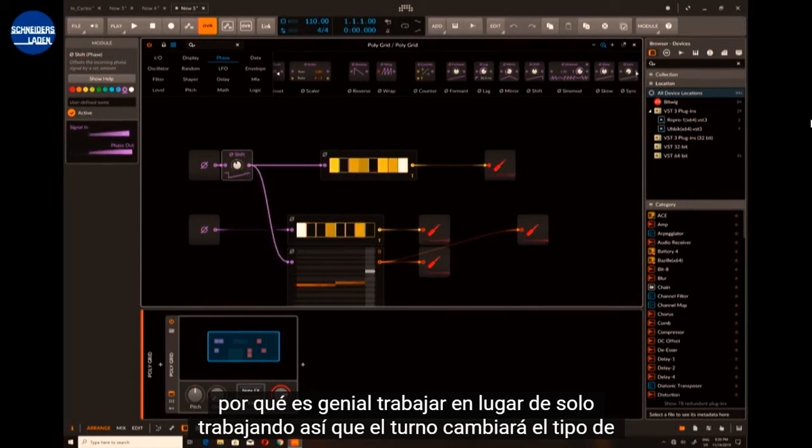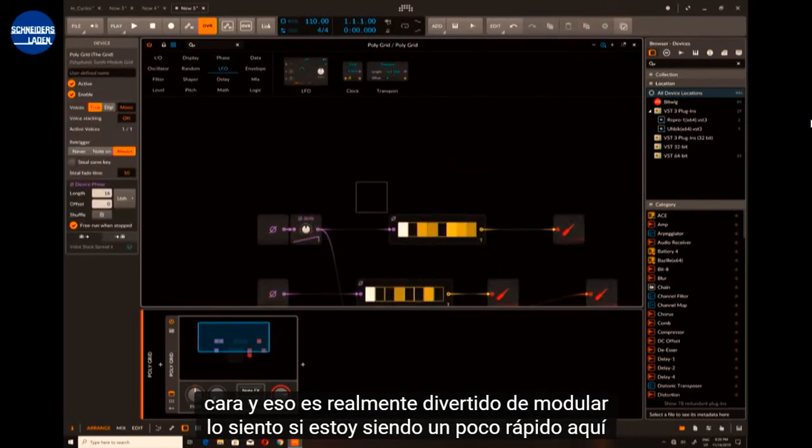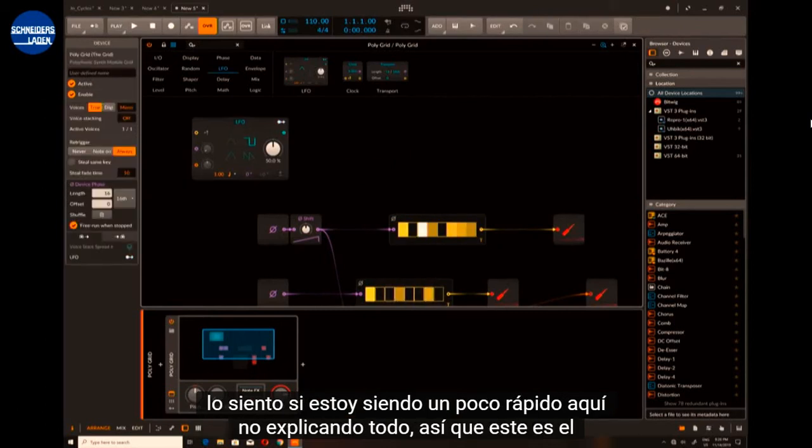So shift will kind of shift the phase, and that's really fun to modulate. So I'm gonna go ahead and add an LFO. Sorry if I'm being a bit quick here, not explaining everything. I'm just gonna go ahead, yeah?